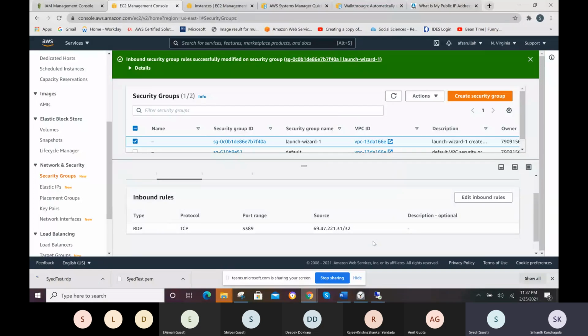Okay. In companies, what they do is, I told you VPN, right? VPN will have a range, an IP range. That means all the computers in that company will have only some set of IPs, so all those IPs will have some range, from this to this. So they'll put that range.